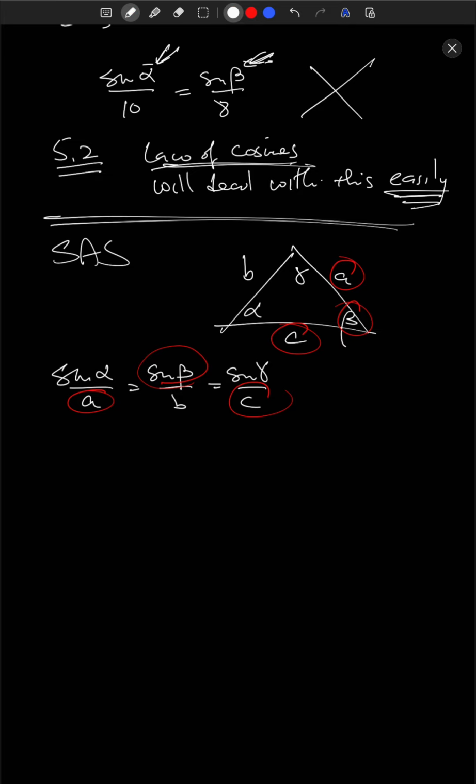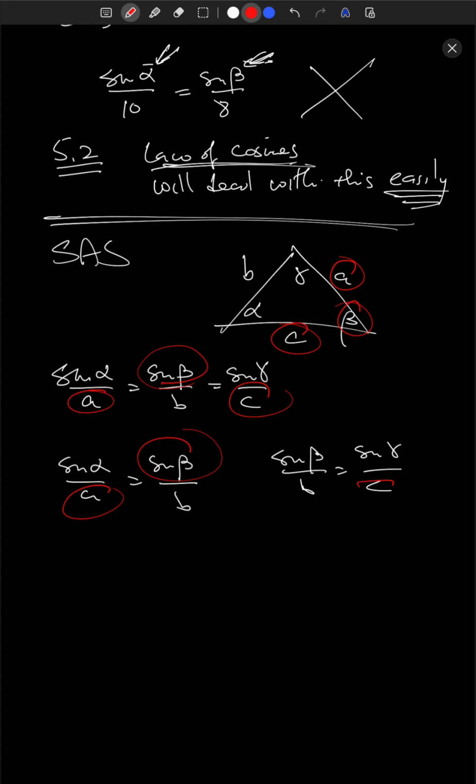But again, we can't solve this one easily like we did the other problems, because if you pick any single equation here, for example, sine alpha over A equals sine beta over B, there'll be two unknowns, right? Alpha and B we don't know. And let me emphasize that by writing all three. Sine beta over B equals sine gamma over C, right? We don't know B or gamma, so there's two things we don't know. And the third one would be sine alpha over A equals sine gamma over C, right? Again, we know these two, but there's two we don't know.